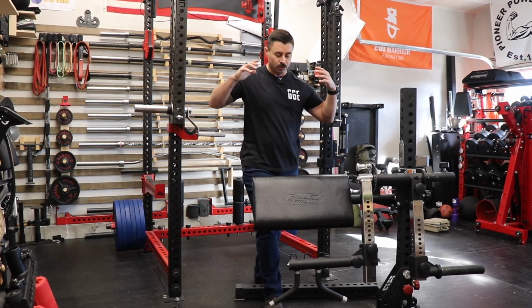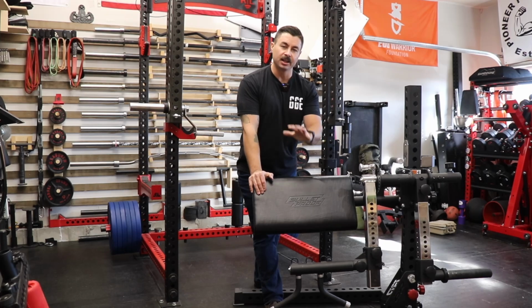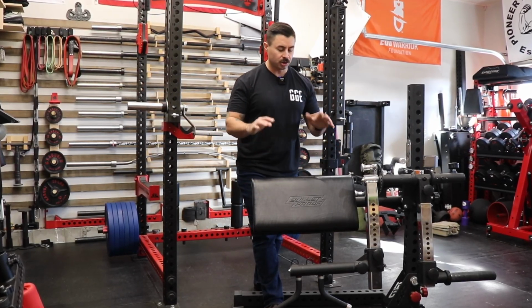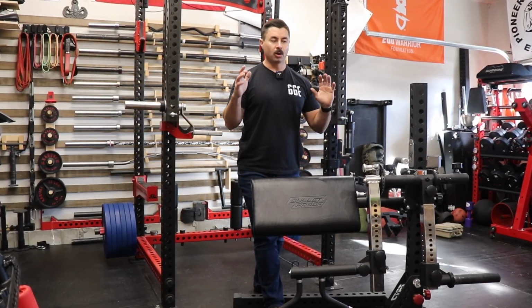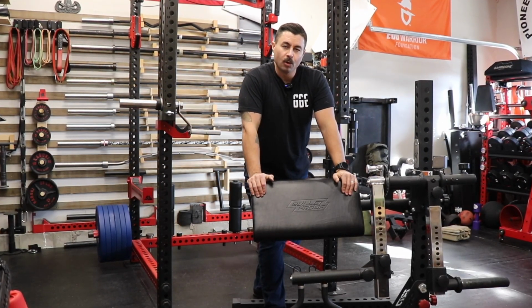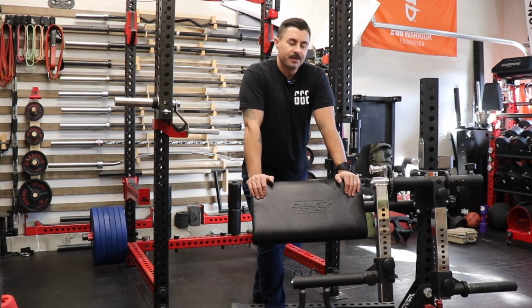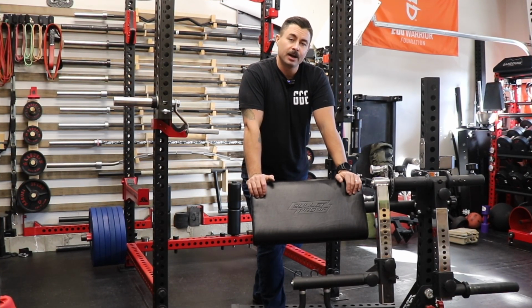I found that it is a great addition to a gym, especially after you've already built a solid foundation of a bench, a rack, a barbell, and a whole bunch of plates. After you have that and you're looking to bring back a little bit more of that commercial isolation exercise feel to certain movements, then the Isolator can be a very good option.